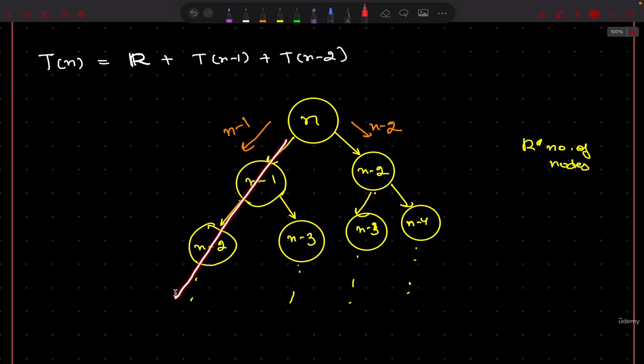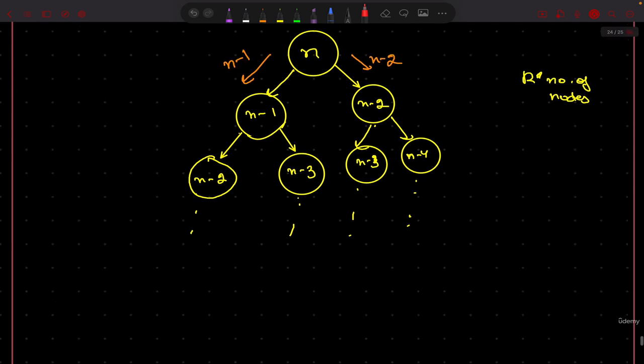Now in this left subtree, we will be going till the full n, but this part of the tree will not be going till the full n. Similarly here as well, this tree is going to end first, right? It will not go towards the full n because we are subtracting 2 here and here we are subtracting 1 only. For the sake of simplicity, what I am assuming is that, and I will write down the assumption as well.